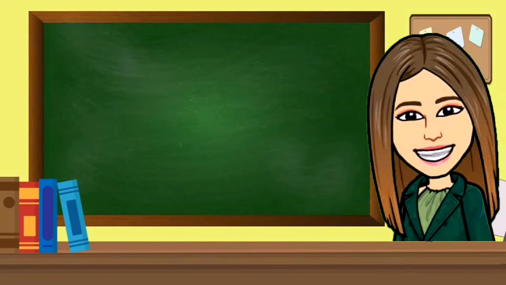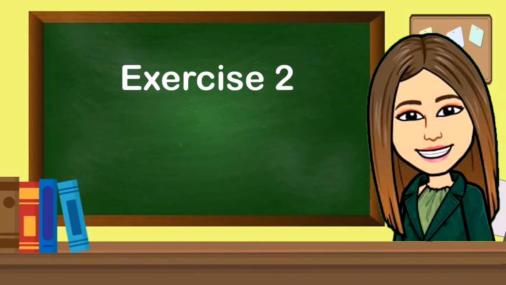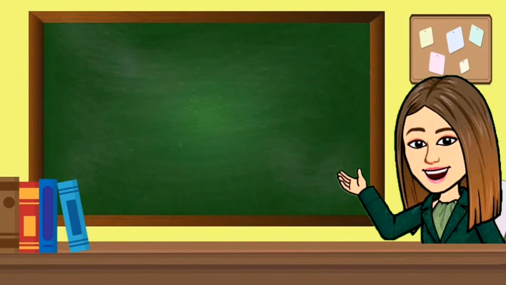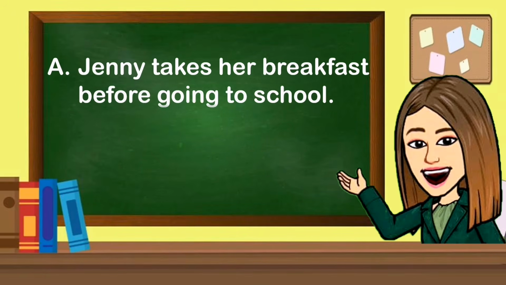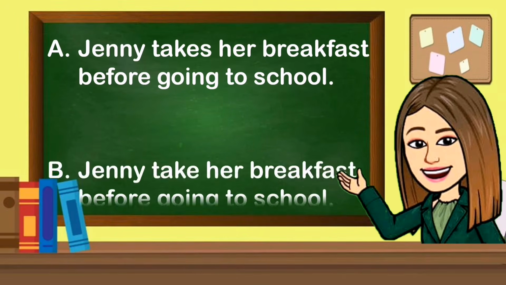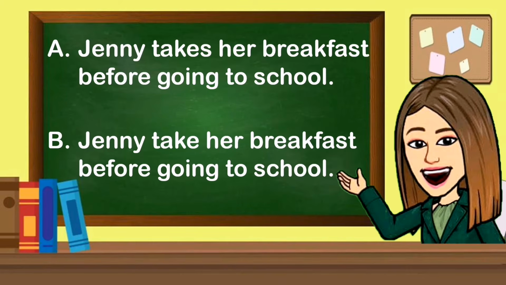So let's have our second exercise. This time you are going to choose the sentence that is correctly written. First set of sentences. Sentence A. Jenny takes her breakfast before going to school. Sentence B. Jenny take her breakfast before going to school. Which sentence used the correct simple present tense of verb?